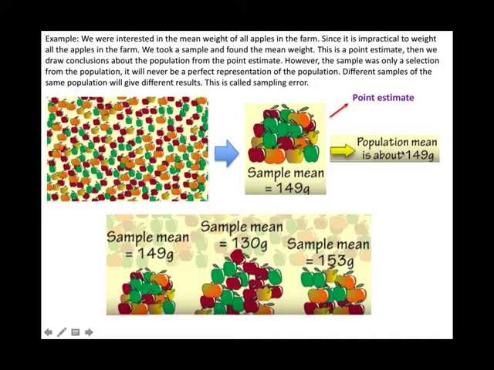In this case, we don't want to use the point estimate. Instead of finding a single value, we want to find a range of values. That's why we want to find the confidence interval, and the confidence interval provides more information than the point estimate. When we construct the confidence interval, we always say what proportion of the time, either 90%, 95%, or 99% of the time.